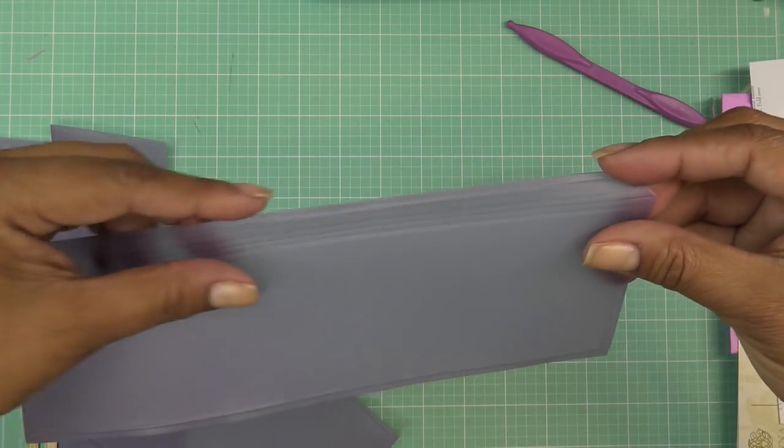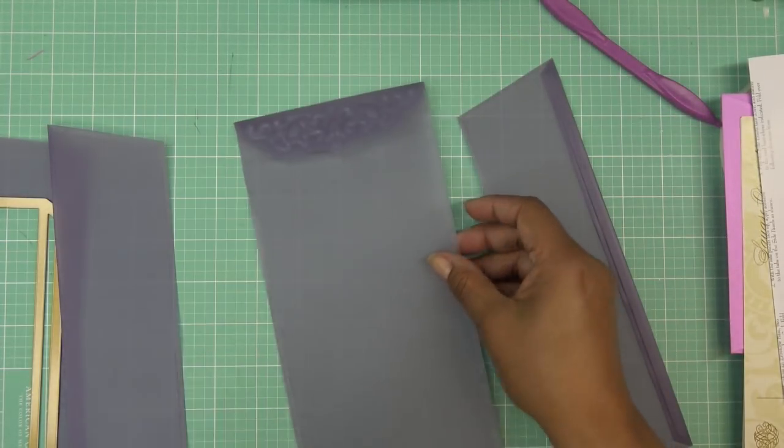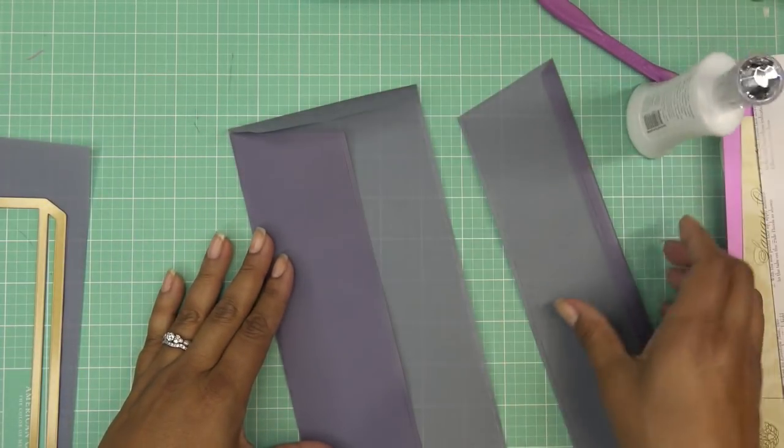So baby steps all to the side, and I'll be right back. So again, I'm going to use the wet glue because I've used Nuvo Deluxe Adhesive on vellum before, and it looks pretty good. It works pretty nicely.